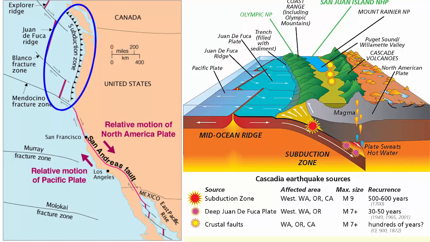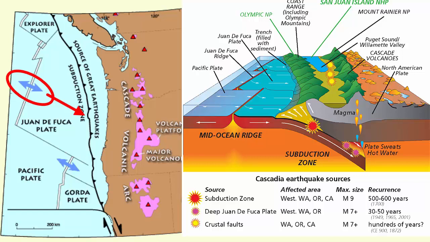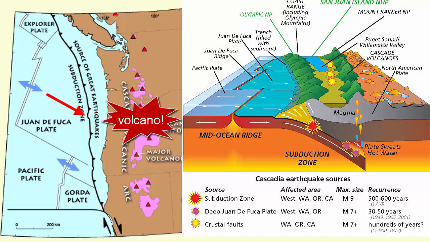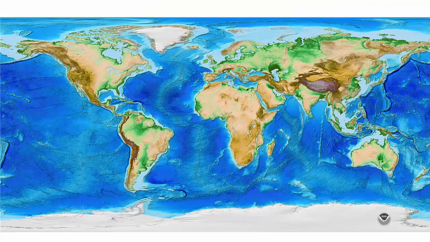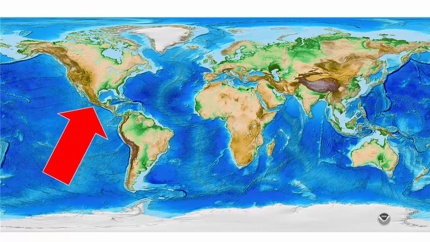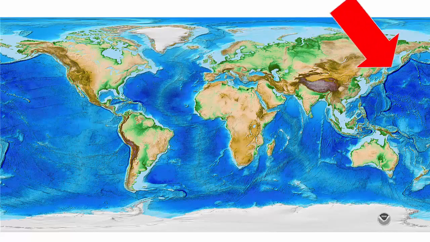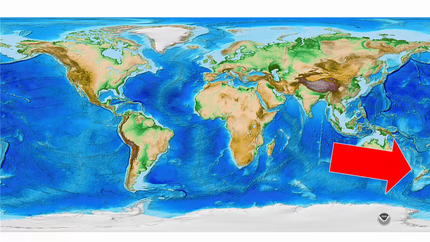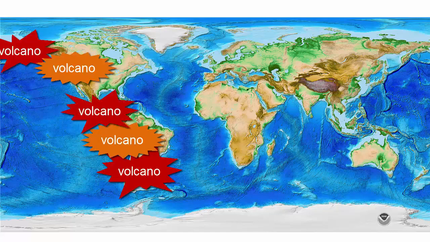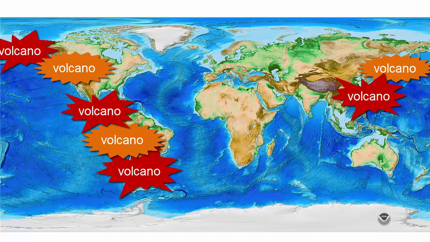North of us in Oregon, Washington, and Northern California, new seafloor forms offshore, then spreads and collides with North America, where it subducts underneath and causes the Cascade volcanoes to form — the southernmost extension of which includes both Mount Shasta and Mount Lassen in Northern California. Continuing around the Ring of Fire, we also see a number of ocean-ocean convergent plate boundaries in the western Pacific, most notably in Japan, the Philippines, and New Zealand — areas rocked by large earthquakes and explosive volcanic eruptions.